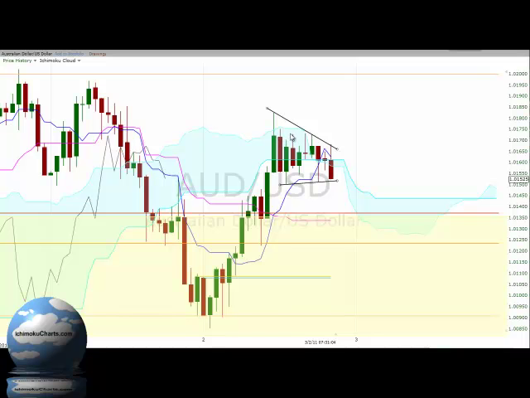Now these large shadows on the top represent sellers coming in, and the cloud did offer itself as a good area of resistance. By the same token, however, when the market did sell off, we found support down around this level. We can see here this line that I've drawn. I'm actually highlighting a chart pattern here, which is a symmetrical triangle, almost an ascending triangle, but the bottom line of the support isn't quite horizontal, so technically we have to call this a symmetrical triangle.